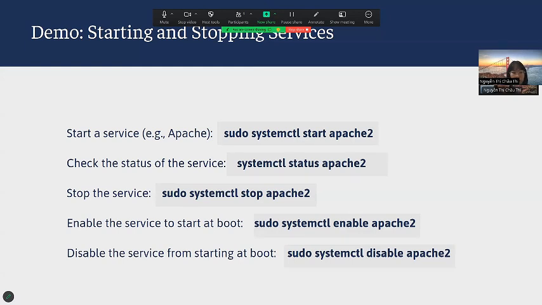First, I will show you how to start and stop the service, check its status, and configure it to start automatically at boot. So now let's go through the process of managing the Apache web server using systemctl. First, we will start the Apache service by using sudo systemctl start apache2.